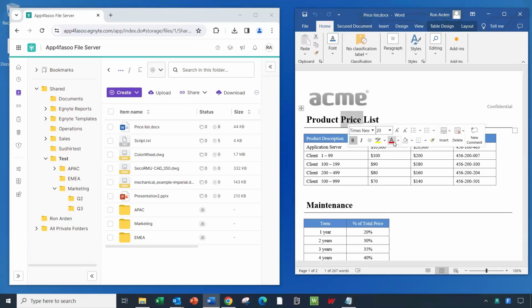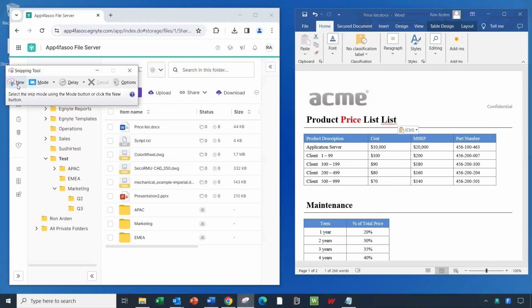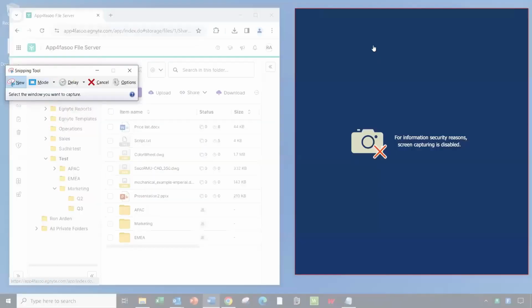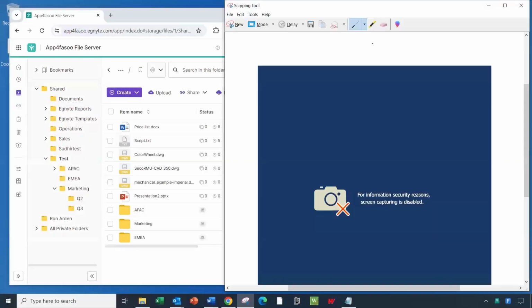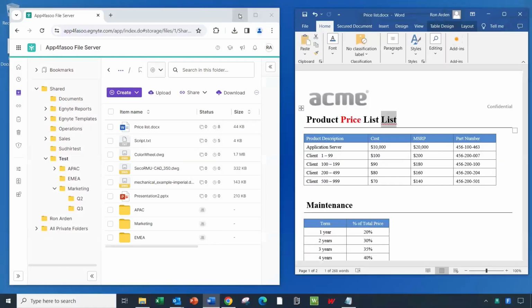So I could change something, I could copy and paste. So I can edit the document. What I cannot do is take a screenshot of the document because that's not one of the permissions I've been granted. So if I try to do that, I'm going to get this blue mask that prevents me from taking a screenshot of the particular document.